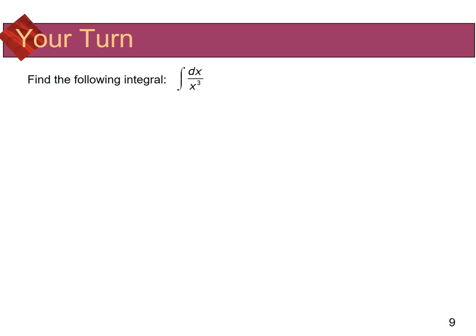So we have a circumstance right here. We have dx over x cubed. Well, x cubed in the denominator does mean that I'm going to have the integral of x to the negative 3 power dx. That's the same thing. So if that is the same thing, I'm going to add 1 to the exponent. Negative 3 plus 1 is negative 2. And now I'm going to divide by the new exponent. That takes care of the integral of that.